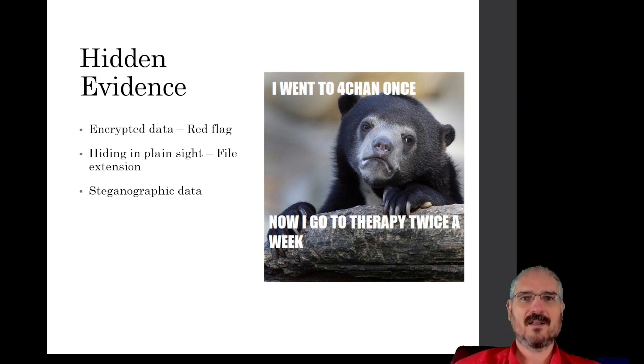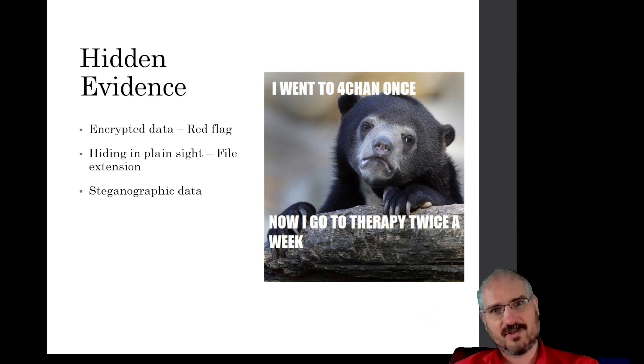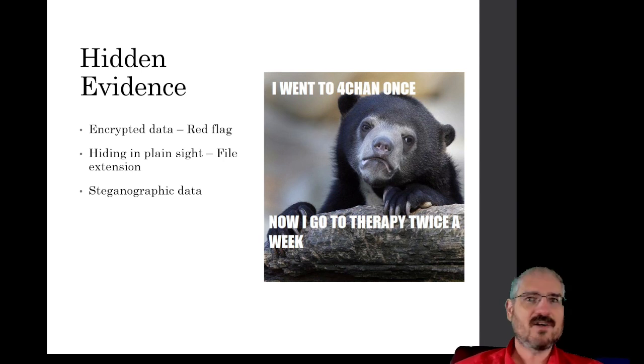And while that file is still encrypted, we have no idea what it is. We can't tell whether it's a child porn picture or a diary entry or whatever. We have no idea what it is until we can decrypt it. And if we don't have the key, it can be very, very difficult or impossible, depending on the process of encryption, to decrypt it without that key. Now, this is usually, and in many situations, a very good way to hide evidence. Because if you have a really good encryption program, it can be essentially impossible to decrypt that information without the key. But there are a few downsides to encrypted data too.